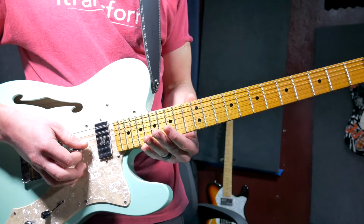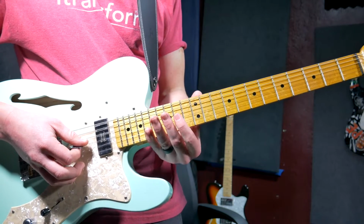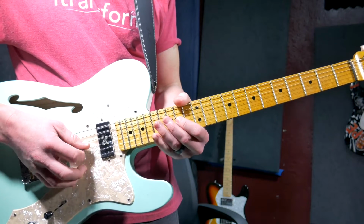And the first one starts right here on the G 14th fret. We're going to go G 14, 16, and then jump to B 14. It's going to sound like this.